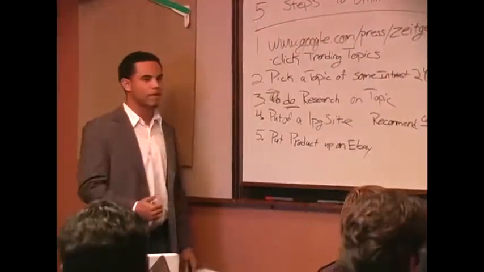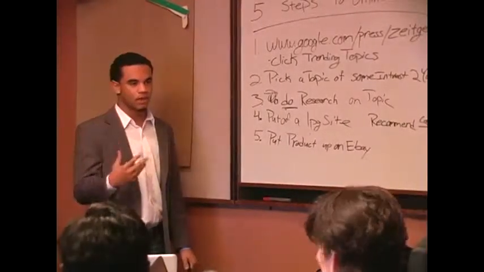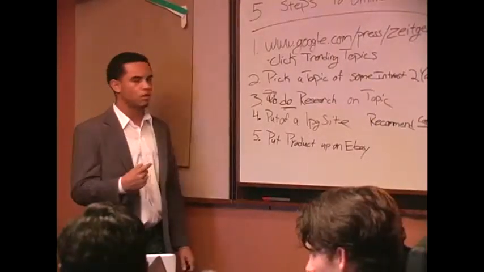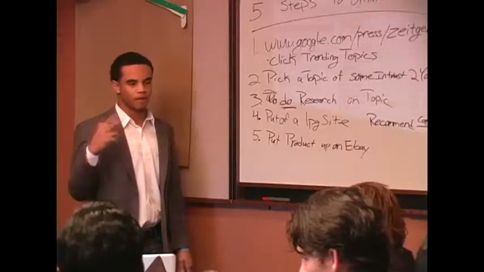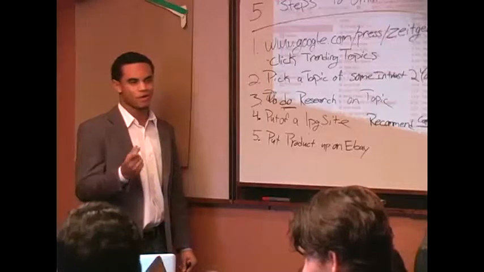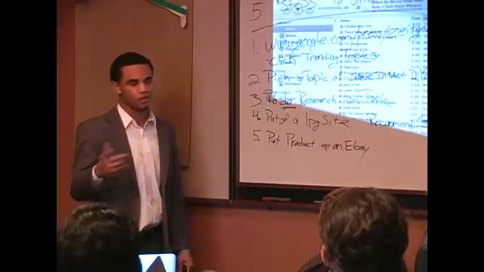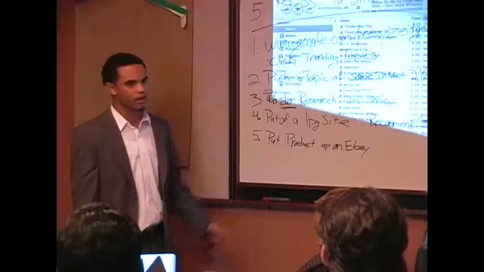Now, by saying put it up on eBay, you're literally just putting your item up on eBay. Your ebook, or let's say it's a website. What you could do, like a lot of times we do with our product, back when we used to do a lot of things on eBay, you can write your article, design a small cover for it, or go to Google Images and pull something off that's somewhat related, and make that a cover for a book. There are a lot of little things you can Google on it. You've got to be creative. Nothing's going to be completely written out for you. You just have to use some kind of creativity.